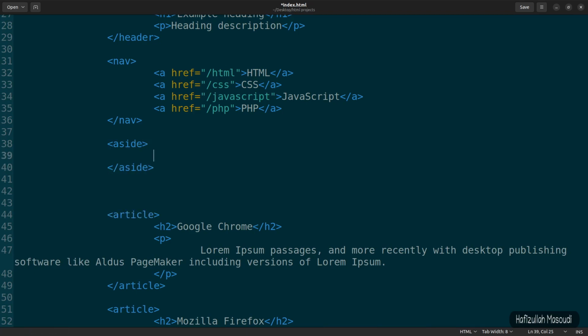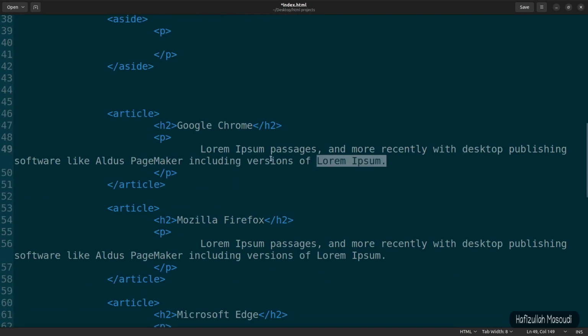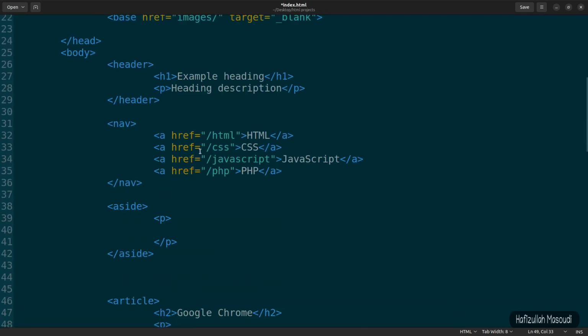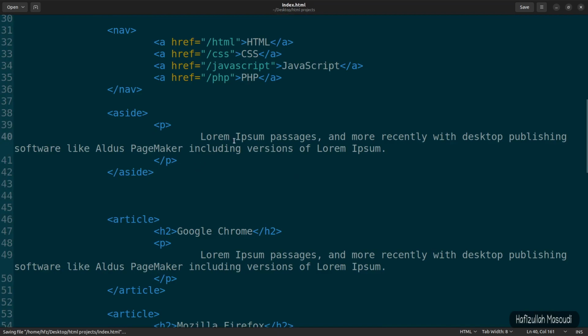Inside here let's create a paragraph, for example, and for this one we can also paste some paragraph. So let's paste it here, and that's all for the aside.